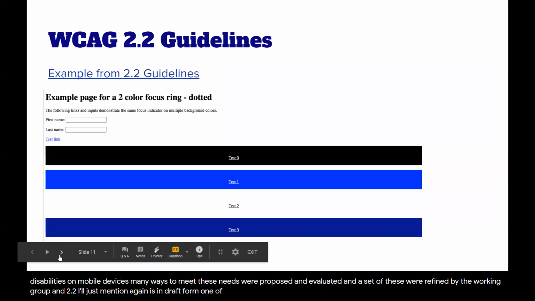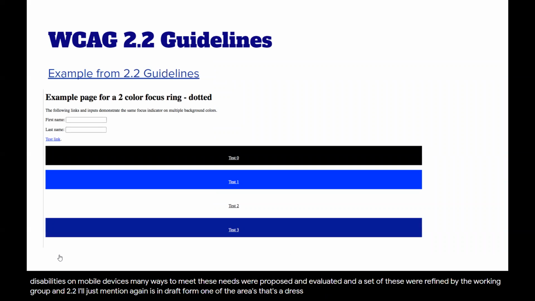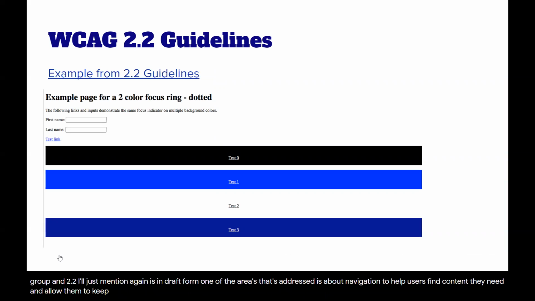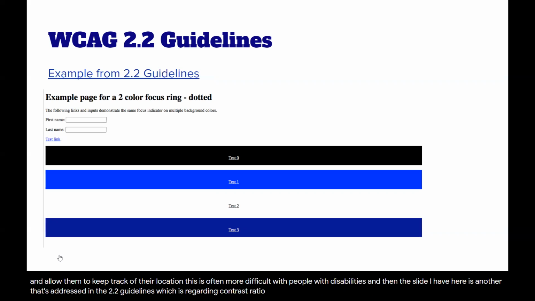One of the areas that's addressed is about navigation to help users find content they need and allow them to keep track of their location. This is often more difficult with people with disabilities. And then the slide I have here is another element that's addressed in the 2.2 guidelines, which is regarding contrast ratio.